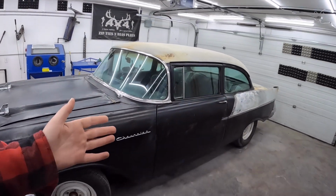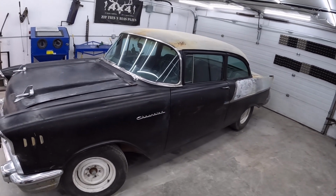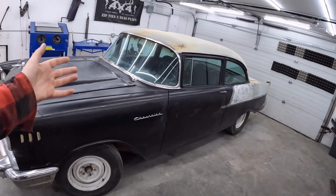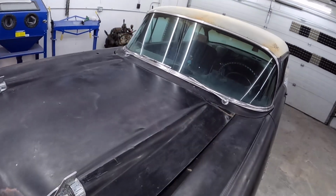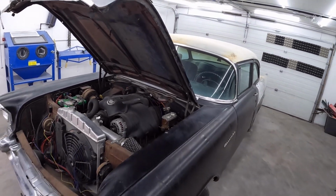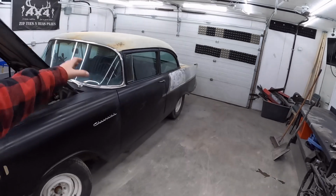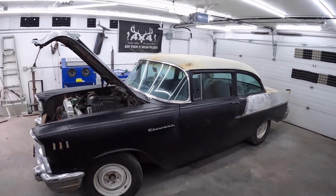Now, not this car, but this drivetrain was originally meant for Power Tour in Danny's car 2 years ago, before the sickness. So, as you guys know, unless you're new here, LS powered, Turbo 400, all rebuilt, ready to go, '57 Chevy. I think this is what we're gonna take.